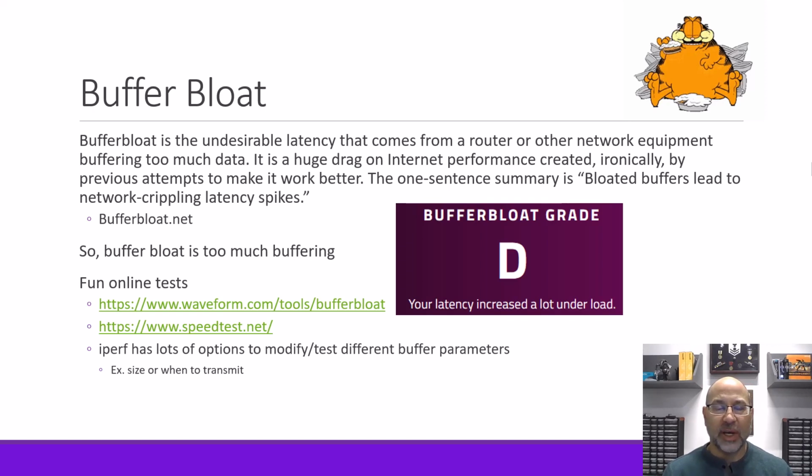go out and give that a whirl and see how your network survives. Another one that you should be aware of is speed tests, right? So you can see what your upload and download speeds are. And since we've been talking about iPerf, it has lots of parameters that allow you to mess around with the buffers and see what works on your network and see what changes to the buffers do to the tests. So some examples of options are size or when to transmit, when to clear out the buffer.